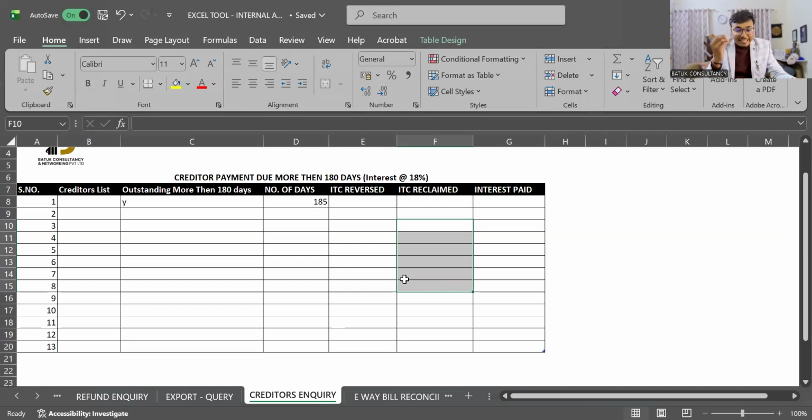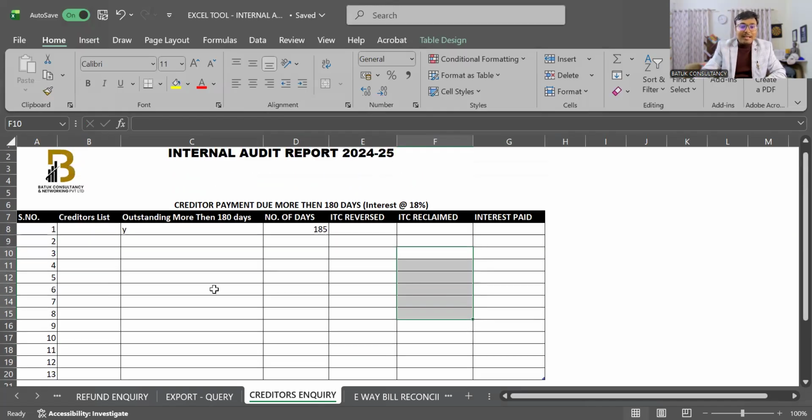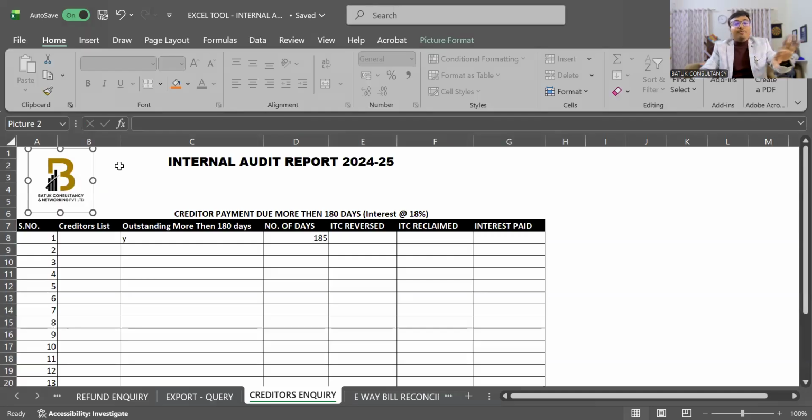Okay, and just think once that you are doing this particular exercise on a half yearly basis, it will take very less amount of time, and you are providing an exclusive report to your client as well. That's all. This is the data which is very special for you. So it will create impact. Okay. Here we have put our logo. You may remove this logo and put your own logo as well.